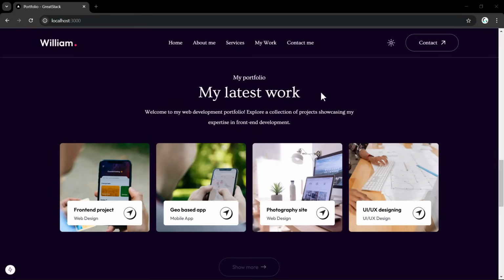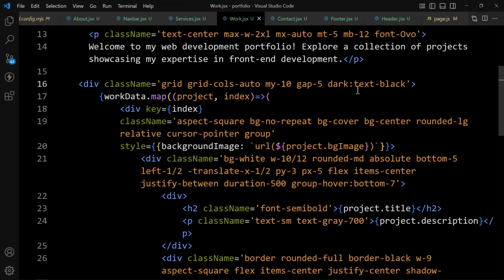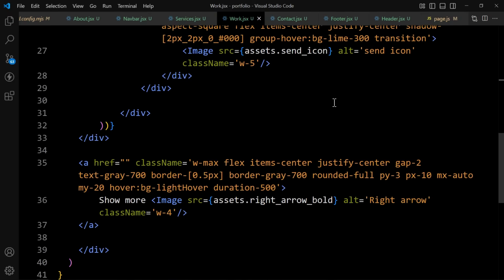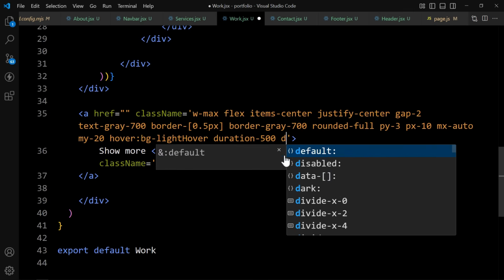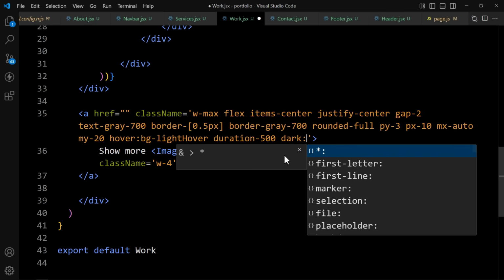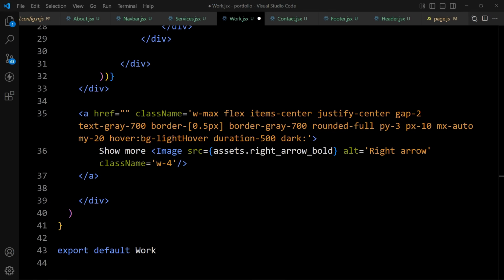After that, let's come back and scroll down. Here we have this a tag, right, where we have added this text, Show more. In this one, we have to add the class name for the dark mode. Here after this duration 500, we will add the dark selector and we have to change the text color, so we will add text white.